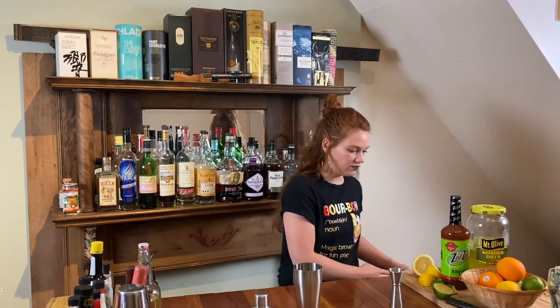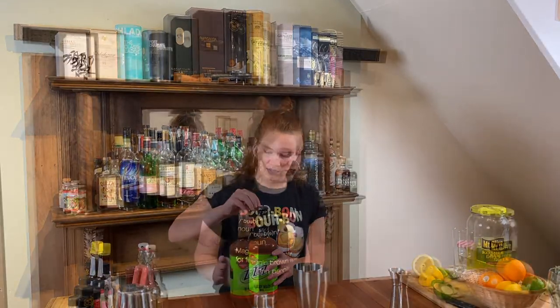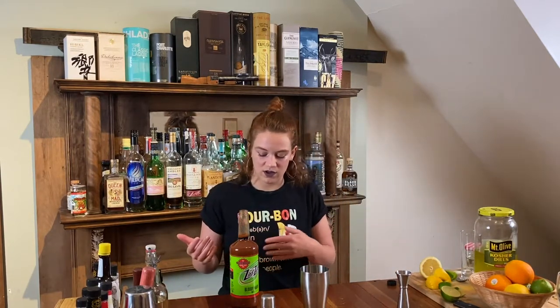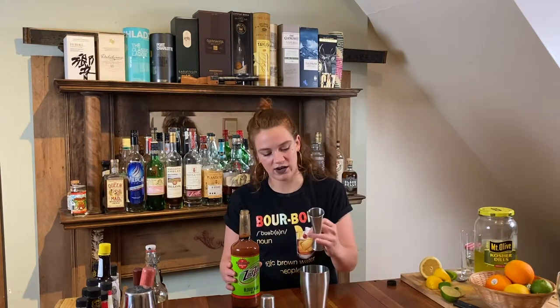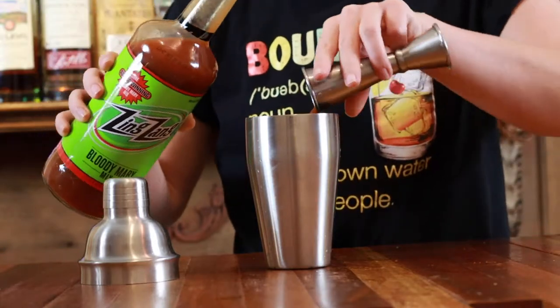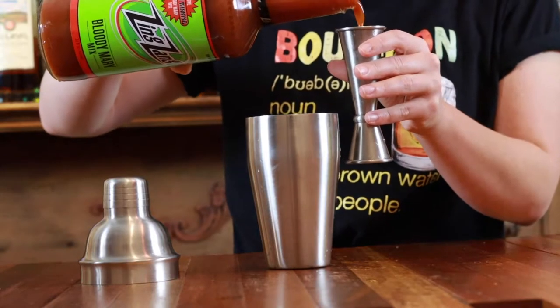And last but not least, we just need the Zing Zang. So the general consensus on Bloody Mary mix is, why would you? Zing Zang is awesome. It's great ingredients to use. It's just exactly what you need. It's seasoned right. Why go through all the pain to make Bloody Mary mix from scratch? So 4 ounces. It's really not better when you make it from scratch. In fact, it has a lot less flavor.